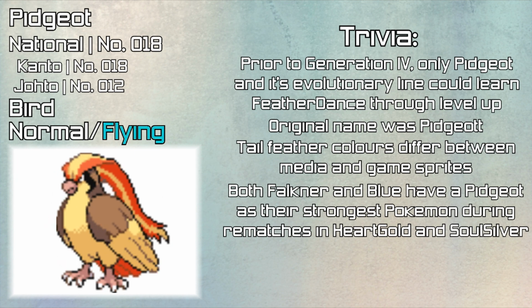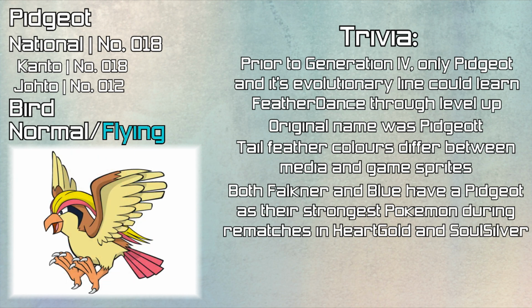When rebattling gym leaders in Heart Gold and Soul Silver, both Falkner and Blue have a Pidgeot as their highest level Pokemon. And coincidentally, Falkner is the first gym leader, while Blue is the last.